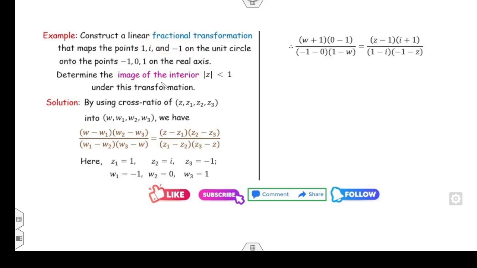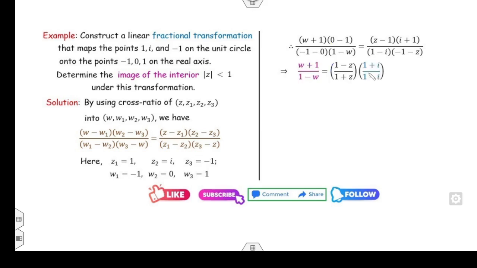Fine. You can write the cross ratio very simply. Now, I think that's very simple. This is my -1 cancel. W plus 1, 1 minus W. It is Z minus 1 minus Z. So it will be 1 plus iota over 1 minus iota. So can you rationalize them? Fine. So if you solve them, that will give you iota.